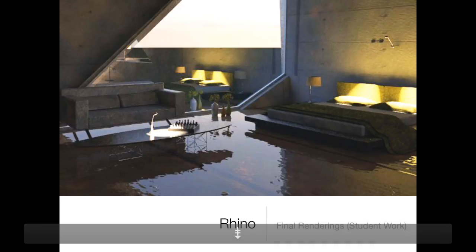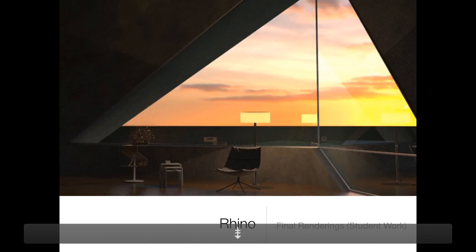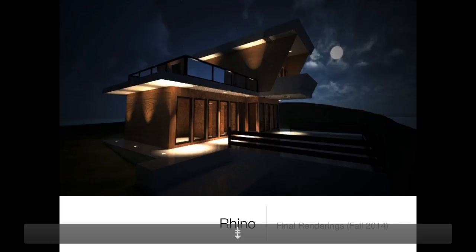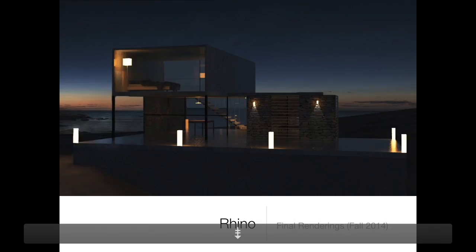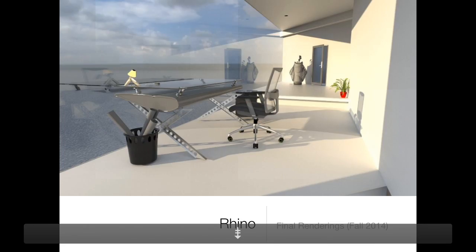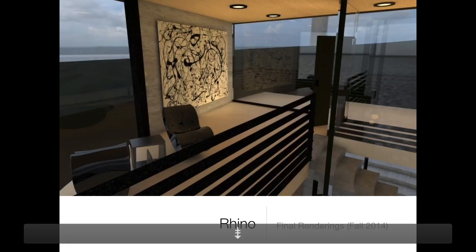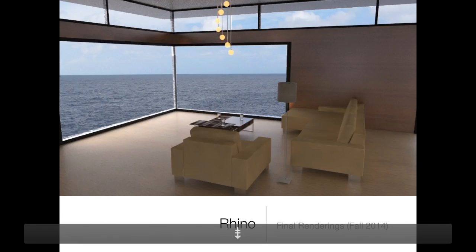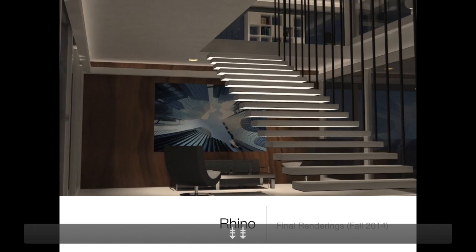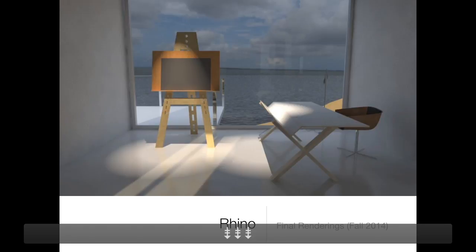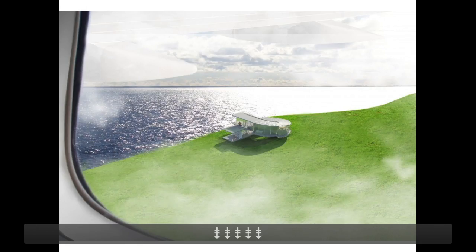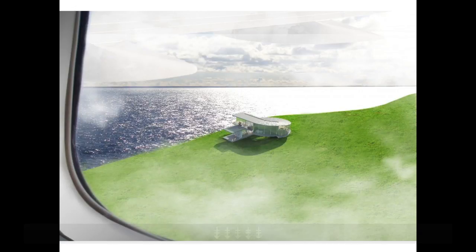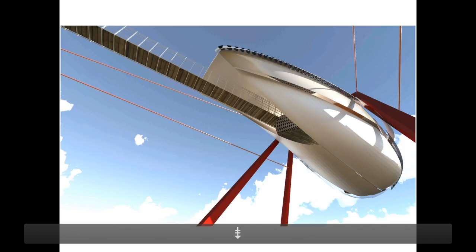Obviously, some of these have Photoshop. Right, no surprise. We'll talk about glass and how you render glass. That was a particularly well done one. Through the airplane window.